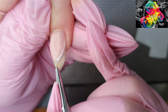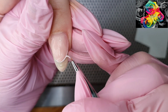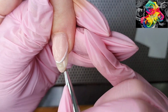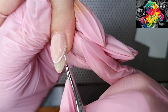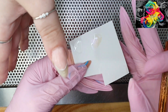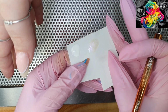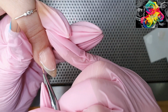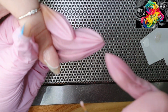I don't want it to go on my free edge because I need the space for my inlay, and since her nails are not that long, you don't have a lot of space to create a special kind of inlay. Yes, cure. Next coat is going to be this pearl polish. I don't know if it's going to do anything, but I'm going to apply it anyway.